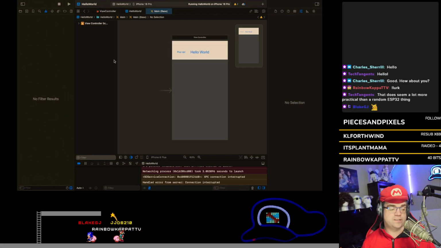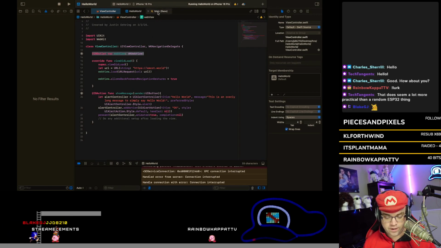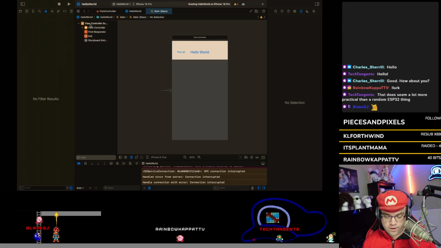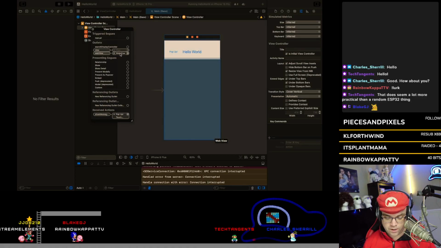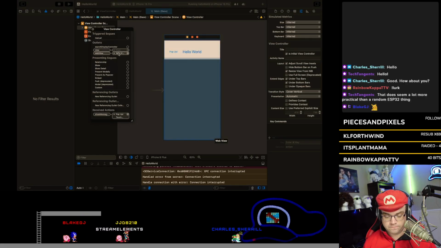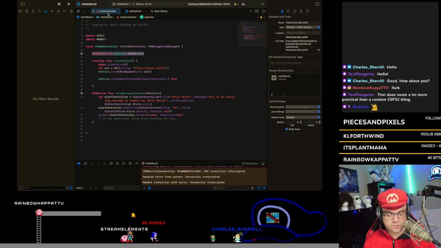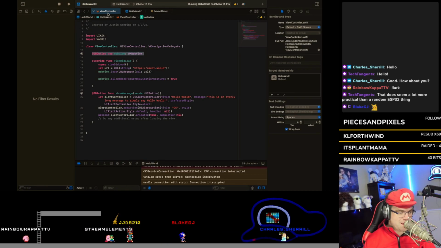So if you're curious as to how I did what I did, there's the source code, and I dragged this one little box into the view, and this is a WebKit view right here. That's just sitting there. And then I dragged it from, let's see if I remember how I did it. I right-clicked right here, and then I had to drag this right here to right here. That's why it highlights blue when I mouse over it. And that was the outlet that I created. So, okay. So what did I say? I wanted to get this running on the actual iPhone. For that, we need a cable.